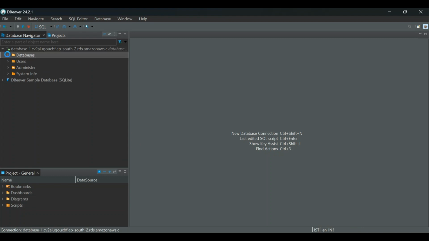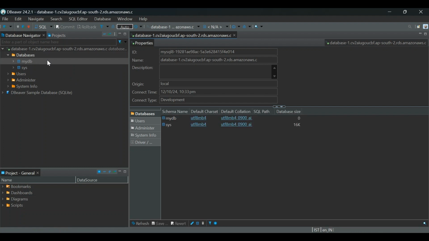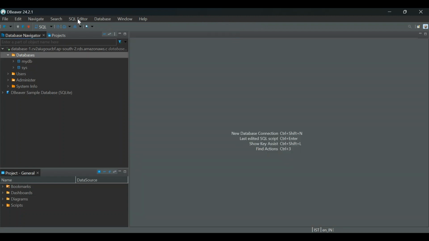If you click database, you can see all of the databases in this DB instance. Here you can see my DB that I created. Okay, so I'm going to choose SQL editor, new SQL script.